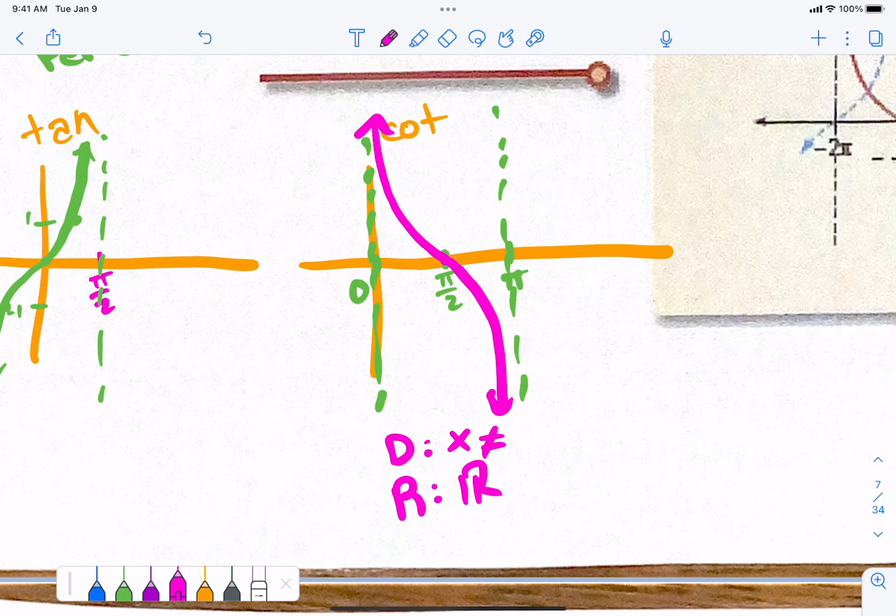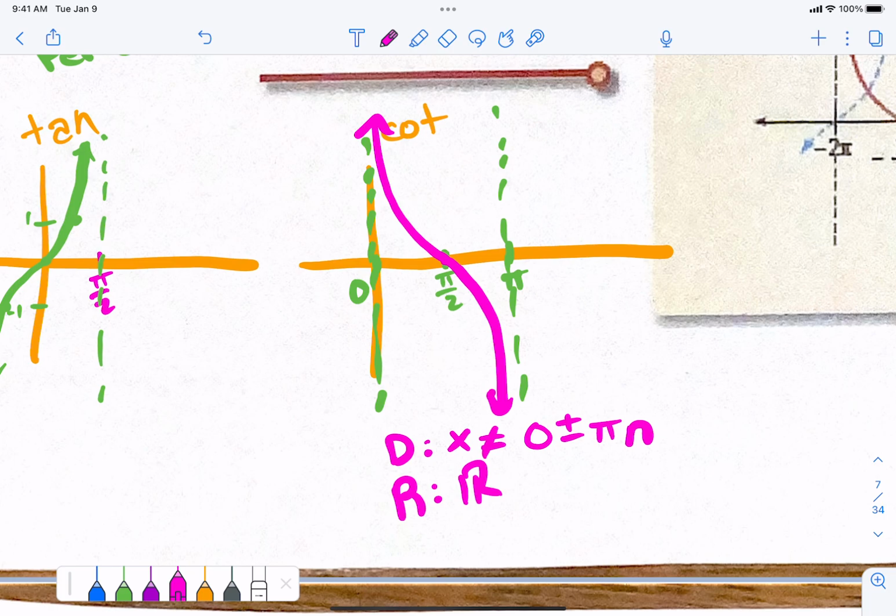0 and intervals of pi, 0 plus and minus intervals of pi, right? Every time we hit a pi, so he'll be at 0, and at pi, and at 2 pi we'll have another vertical asymptote, and at 3 pi, and at 4 pi we'll have another vertical asymptote. Versus tangent, he's going to have vertical asymptotes at every over 2, right? Pi over 2, 3 pi over 2, 5 pi over 2, 7 pi over 2, whatever, right? That's his domain range. Make sense?